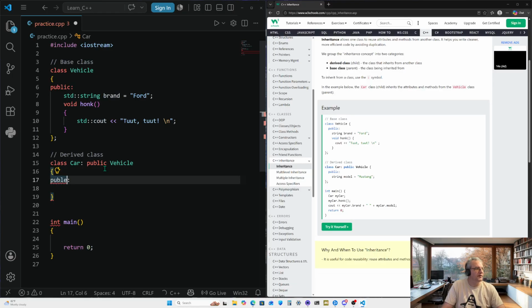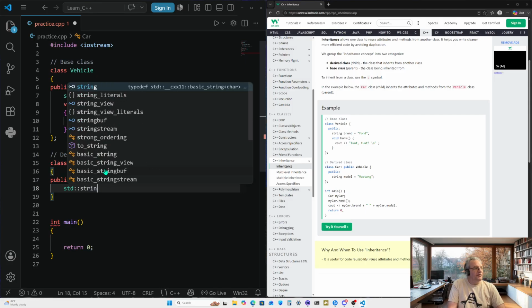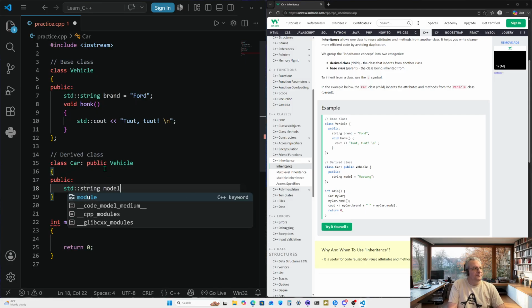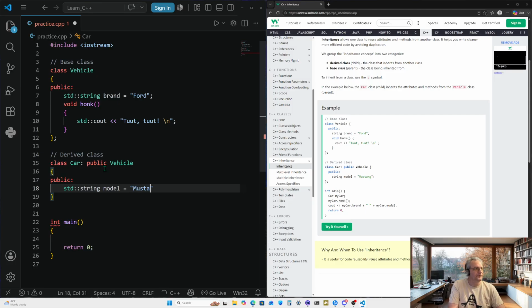It's not even spelled right. There we go. Alright, standard string model. I'm going to set that to Mustang. And then colon because this is another class. And then we're going to jump into main.